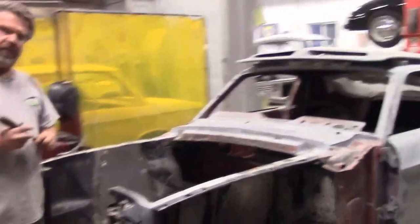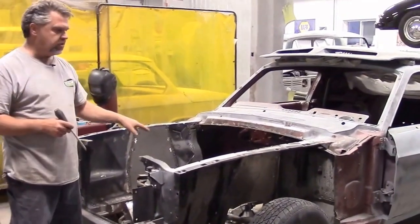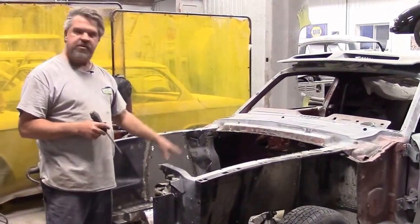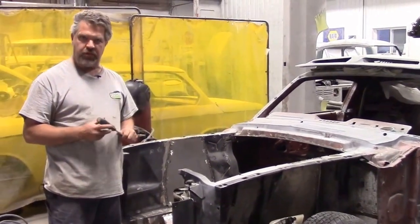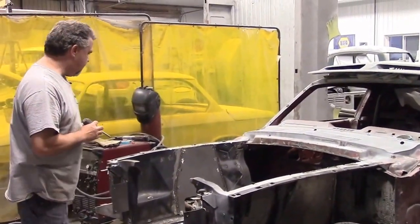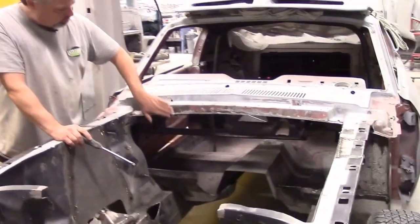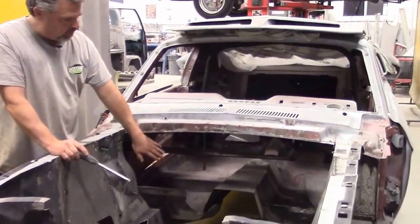So now it gives you a better visual of the amount of modification and changes that we have to make for the driveline, braking, and suspension to be ideal for this Tribute car. So basically, you can see the firewall right now is completely gone. So we're going to be changing how it looks in terms of flush and clean instead of having ribs.